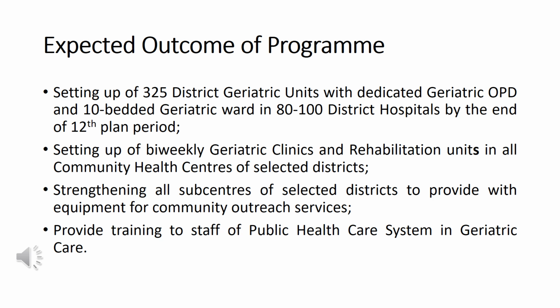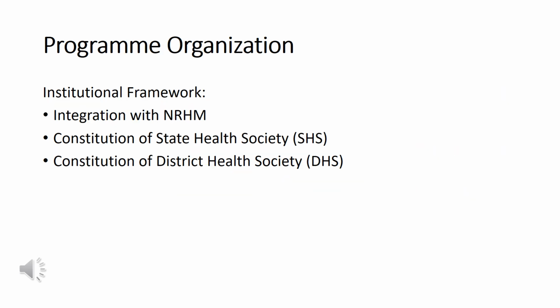Strengthening all subcenters of selected districts to provide equipment for community outreach services. Provide training to staff of the public health care system in geriatric care. National Program for Health Care for Elderly Program Organization. Institutional framework includes integration with NRHM, Constitution of State Health Society (SHS), Constitution of District Health Society (DHS).